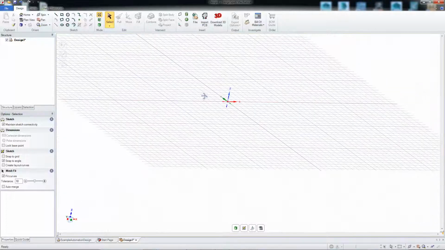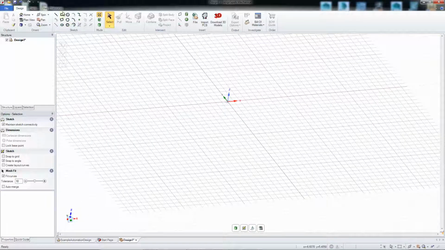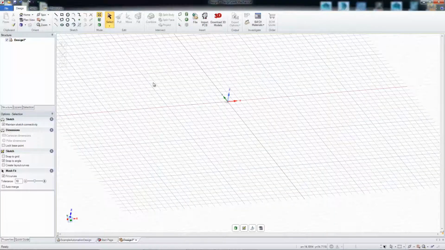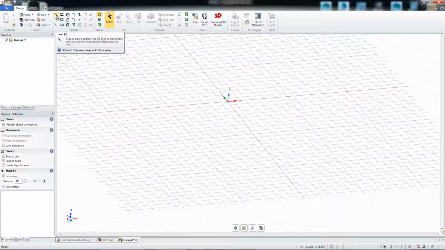Okay, so let's get started. First, I'll be starting off with the sketch tool, which is the primary. These tools here are the primary tools that you'll be using to create geometry. I use these buttons a ton. This is like 90% of the workflow right here, if you want to create stuff like what I just showed you. So I'll just start really quick here with creating a line.